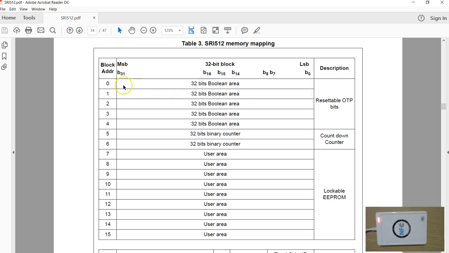It means when all these bits are used up, you can reset it back. That's why it's called resettable OTP. You got 2 counters. Block 5 is a normal counter, and block 6 is a counter with some special features that controls the resetting of the OTP.